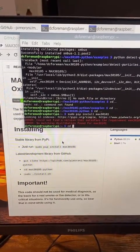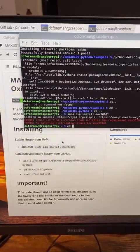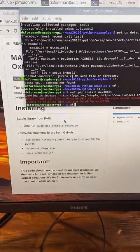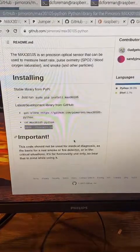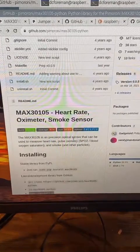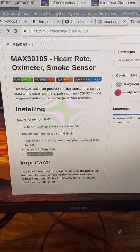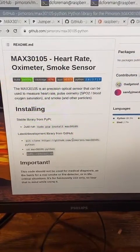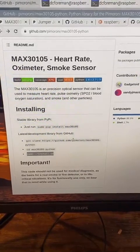Okay, the next thing to test is this port I made actually working? I'm using Python 3. No, I'm not. I'm using Python 2. I suppose I could try Python 3, see if that makes a difference. Let's plug that back in there.